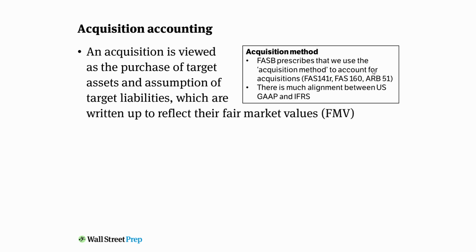If a company sort of hums along, you can't normally just write up its assets to what you think they're worth. It's only in the context of an acquisition that you can write up things like PP&E and intangible assets to reflect fair market values. And that's because of the conservatism principle and the historical cost principle, which says that if you're just operating a business, you can't just write up assets to whatever you think they're worth. But if there is a buyer that's now acquiring this business, you can write up the assets to their fair market value.